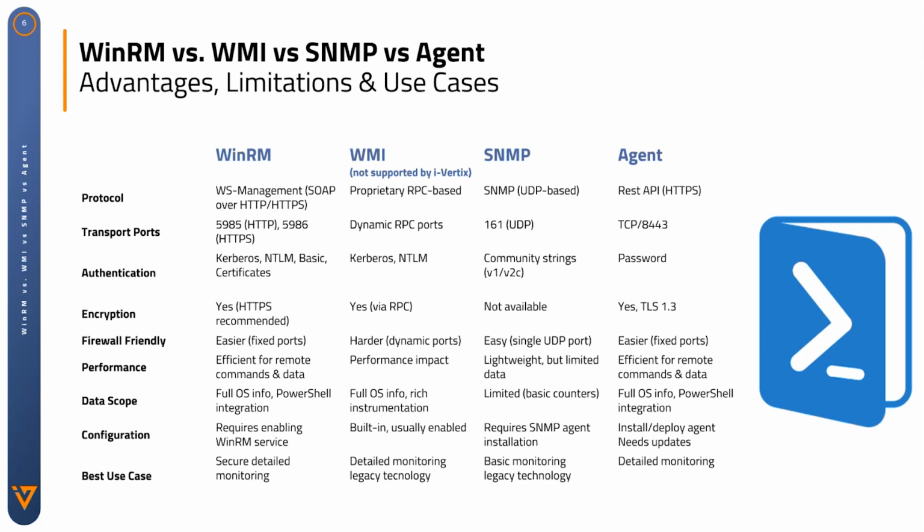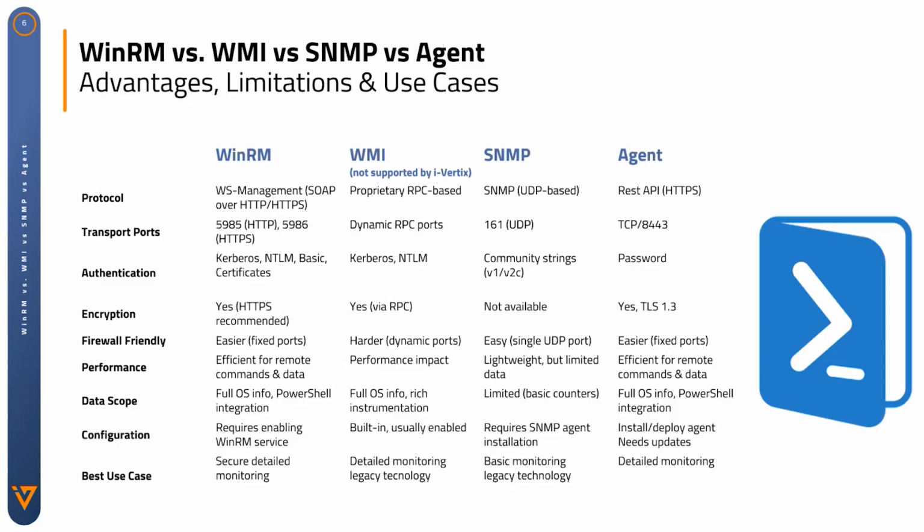On the performance side, there are different aspects. On WinRM, we know it has good performance. It works quite stable, and it also performs well if the system has a high load. With WMI, this could be an issue because WMI has a heavy impact on the remote system, but also on the monitoring side. So it could be a performance issue.